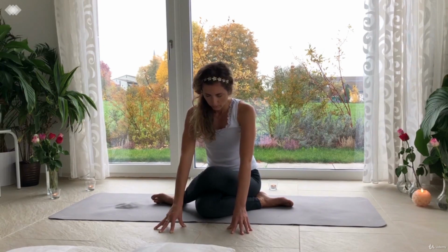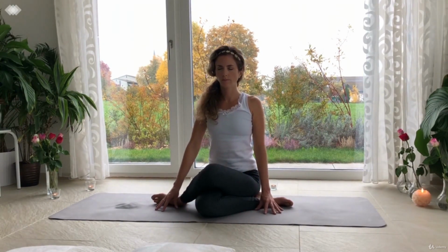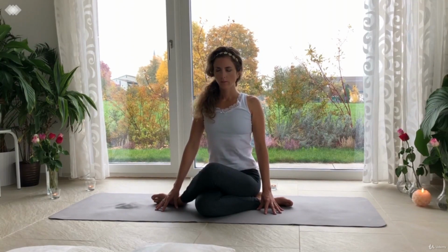Rise up now to sit with a tall spine. Inhale, feel your chest rise with your breath. Exhale, unwind the pose, switch sides.